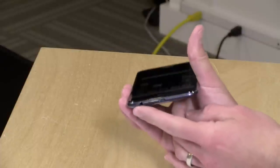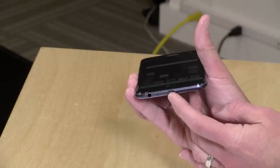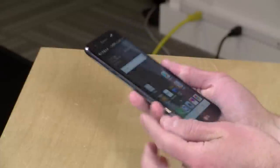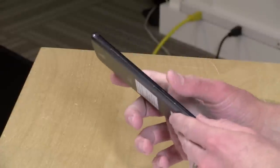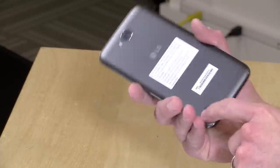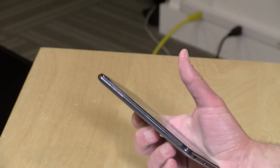Not much for ports on it. You do have a headphone jack here at the bottom to plug in headphones — none are included, so you'll have to bring your own. There is a micro-USB port here for charging as well as USB OTG, but this is not a USB Type-C connector. Just a power button here on this side for turning the phone on and off, and your volume rocker over here. The SIM tray pops out over here. There is nothing on the top but a microphone for when you are using it in speakerphone mode. The speaker is at the bottom of the phone in the back. It doesn't sound all that great, but it is loud, so you will have decent volume, but not a great audio experience when listening — so headphones are something you should pursue if you're listening to music.